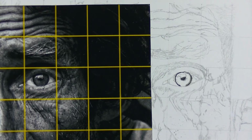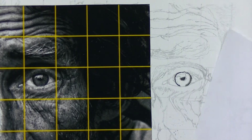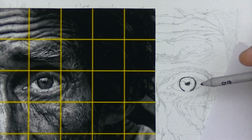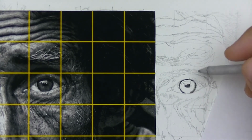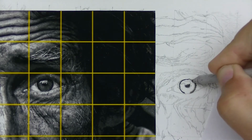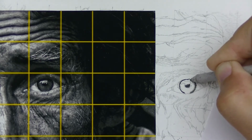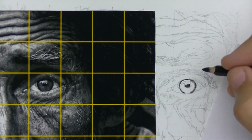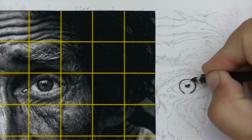Oh, and by the way, to also explain why I normally start with the eye on the left side of the reference rather than the right, it is because I'm right-handed. And so I like to start drawing from the left side and work my way over to the right. This helps prevent smearing, because as you can see, like right there, my hand is on a piece of paper, and this is to help me keep my hands off of the drawing itself.